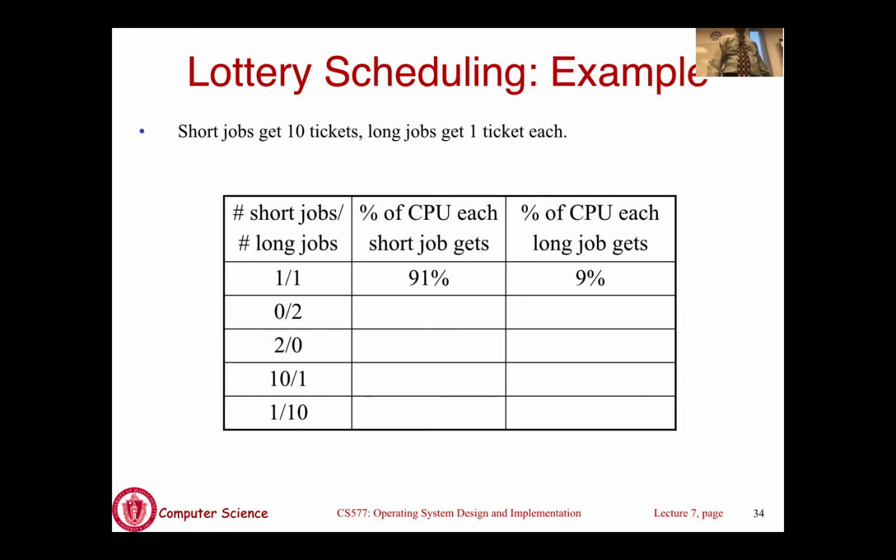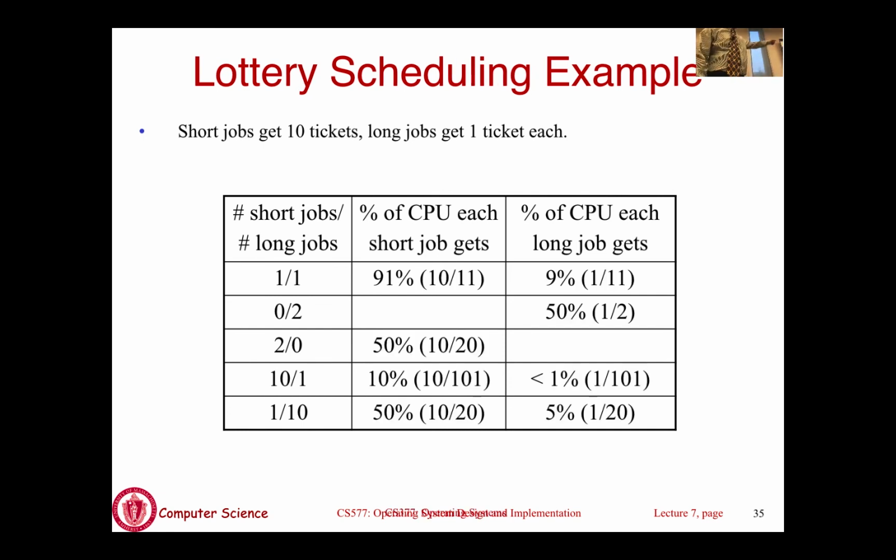So here are essentially examples which make it a little more complicated than they have to. Short jobs are being given 10 tickets, but you need to know what short jobs are, as was pointed out. But let's assume you know. Long jobs get 1 ticket, and so if there is 1 short job and 1 long job, the short job is going to get picked 10 over 11 times, and the long job gets picked 1 over 11 times. So 91% and 9%. Then you can work out all those other numbers if you want. You will see that by varying the number of lottery tickets, you can actually vary how much CPU time each job gets.